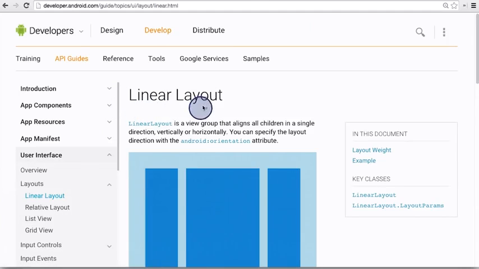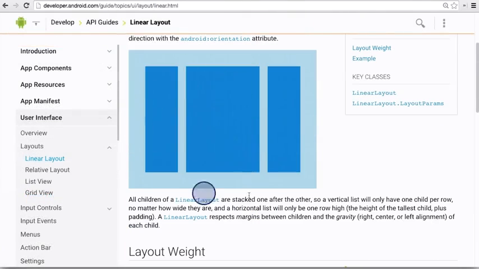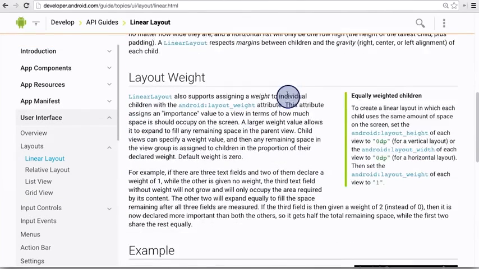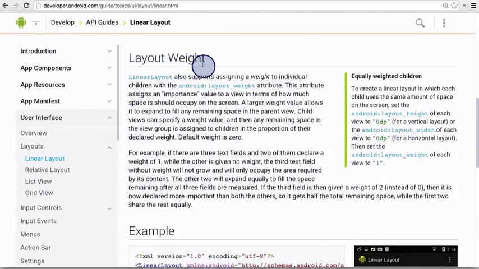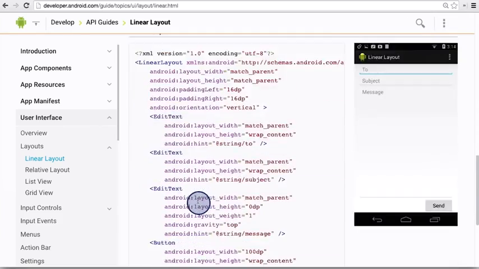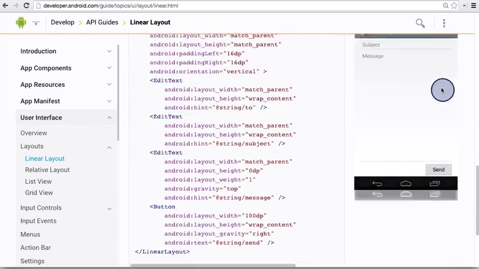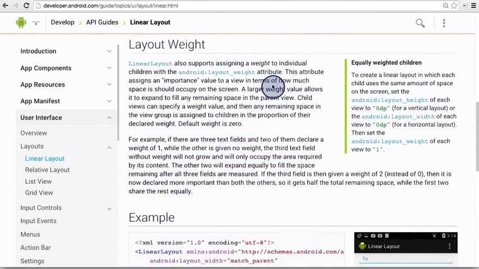So this is an article about the linear layout. We already learned the stuff at the top about the Android orientation attribute. But then there's new information about something called layout weight. There's also an example at the bottom of the screen here with some code and a screenshot. I could summarize all of this for you, but first I want to give you a chance to read this documentation and try to figure it out on your own. This is going to be a lot more similar to how you're going to solve problems after this course is over.